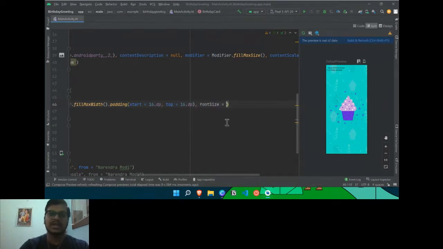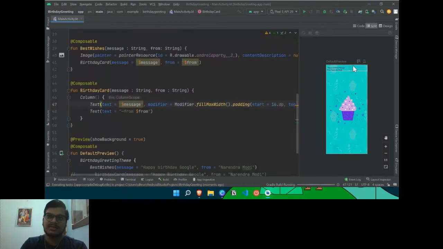Font size we can increase. We will increase the font size to 36. See, this SP is showing error because there is a package we need to import for that. Now that we have included the package, the error has gone. And now if we hit build and refresh, you will see this message as a big message.